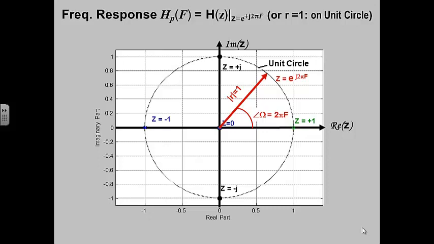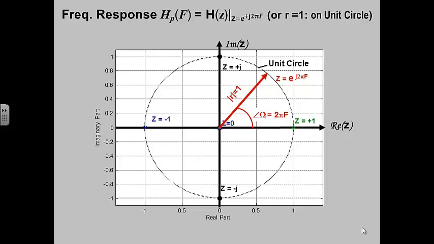Another way of saying that is, just like back here in the Laplace domain when we wanted to go from h of s transfer functions to Fourier transforms to frequency responses, where were we? What s values were we operating at? What did we replace s with to get h of f or h of omega? J omega. We were walking along the j omega axis. These were the values of s that we were plugging in to find the frequency response. In this case, the values of z we plug in to find the frequency response are the values on the unit circle.